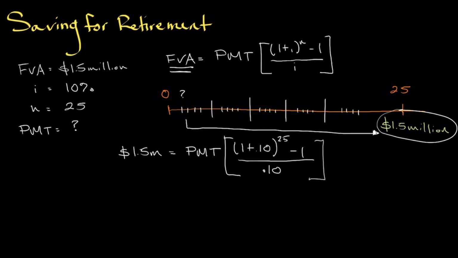And that's it. So what we can start doing is solving for some of the variables that we have here. Now, what I'd encourage you to do is follow along and do this on your own. So have a calculator on hand, and go ahead and go through that math. We know that 1 plus 0.1 is going to be 1.1. And then we need to take that to the 25th power. There's a couple of ways to do this. There's a very tedious way, which is you just continue to multiply the number by itself 25 times, which honestly, there's going to be probably a lot of human error involved with that.